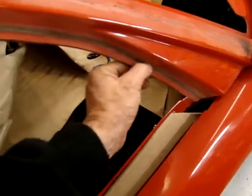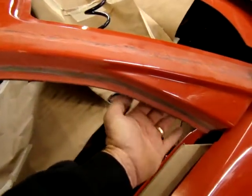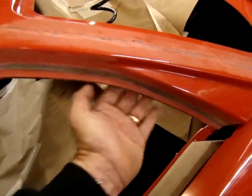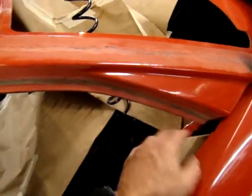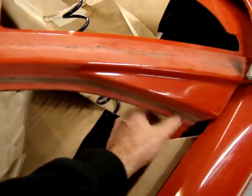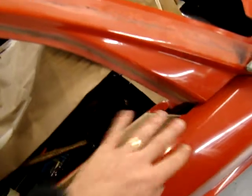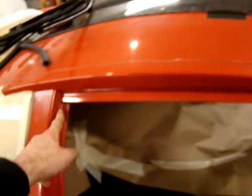I just tacked it in place, did the run with the window, made sure everything was right, and then went ahead and glassed it all back in. Once I have the body off I'll put some strips of glass back there to reinforce the backside — it does go all the way through, but you want to have some full sheets on the backside to strengthen it a little more. That area is going to continually get impacted and the seal is going to be on there, so we'll make sure it's nice and sturdy.